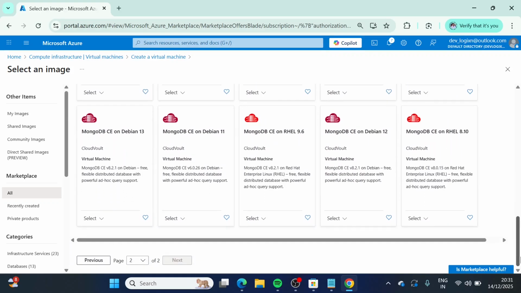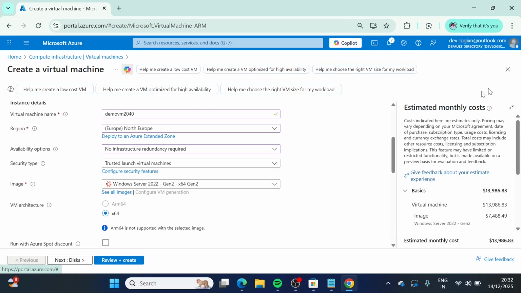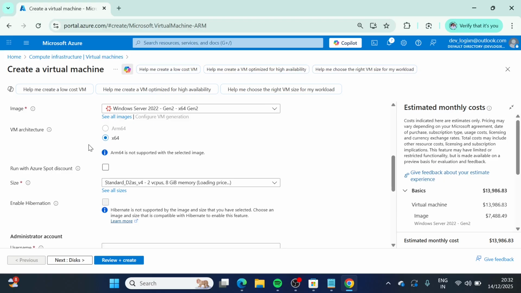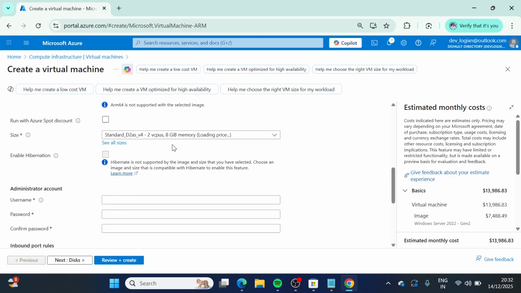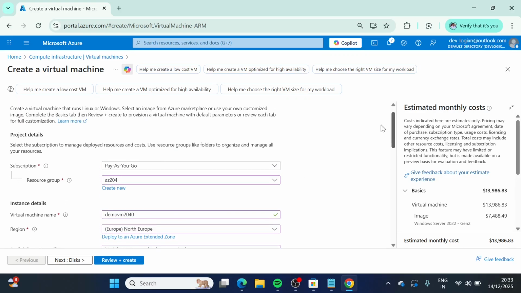We can select as per our requirement. I am leaving this as it is, and this is for our x64 based machine. And we can select how many virtual CPUs we want and what the required RAM size is.